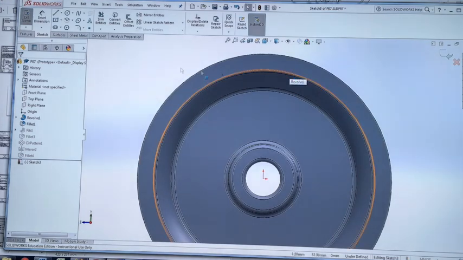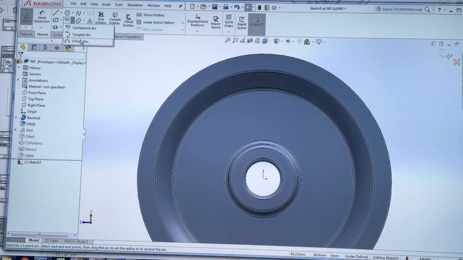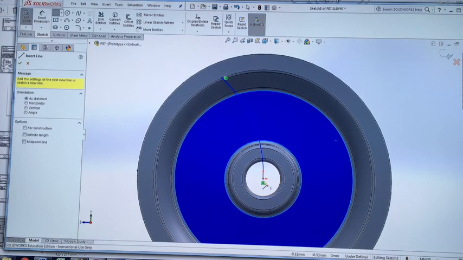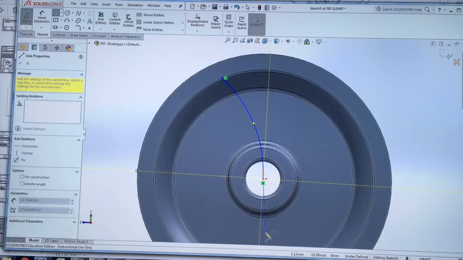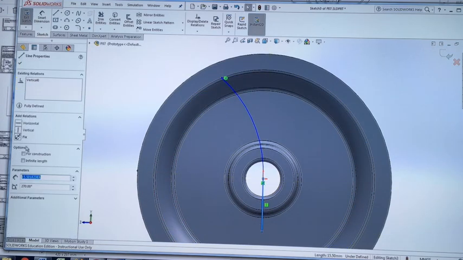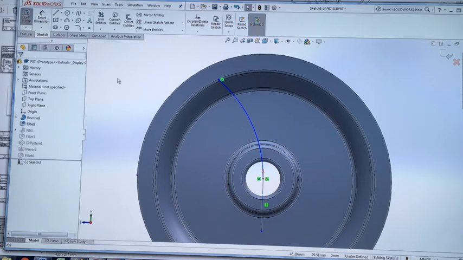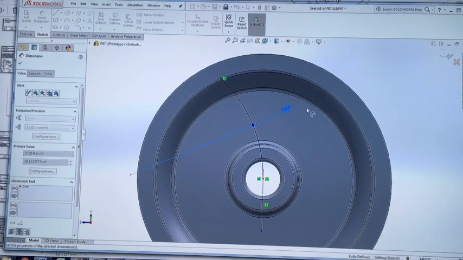To start off, I'm going to start a sketch on this outside face, and just as an example to show the sort of thing we can do, I'm going to draw a 3-point arc. My basic idea here is to get a shape that I'm going to extrude down into the surface, down into the body, and then pattern it. So I'm still going to retain a pattern, it's just I'm changing the shape of the pattern. Give it dimension.